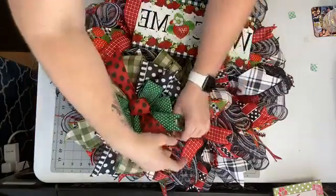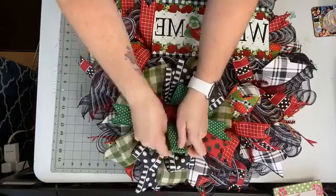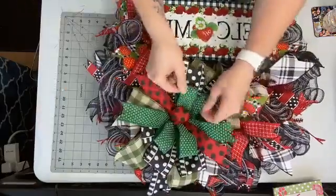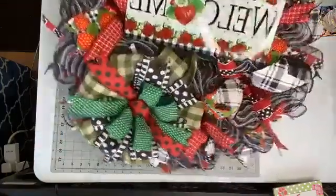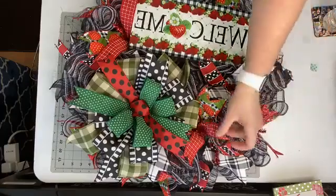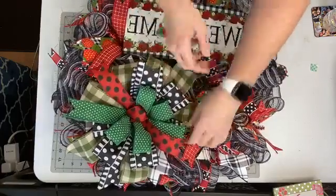All right. What do you think? Here we go. Wow, I really like how this turned out. See, this is what I'm talking about. You have an idea, you put things together, and then you see it and you're like, wow, I did that? This is super cool. I love how it turned out. Everything is like the right length.